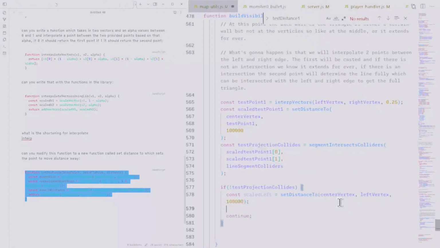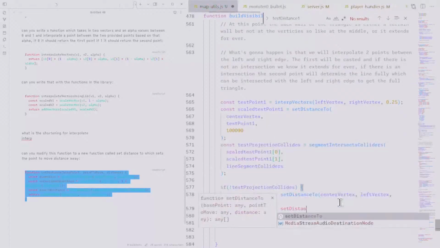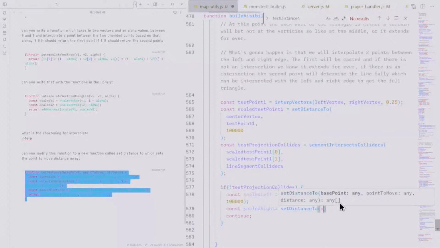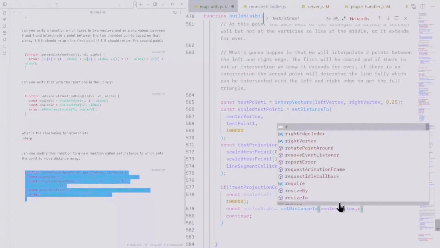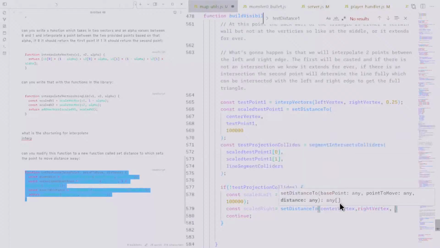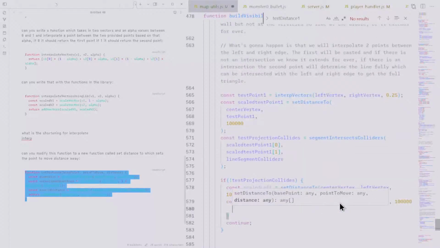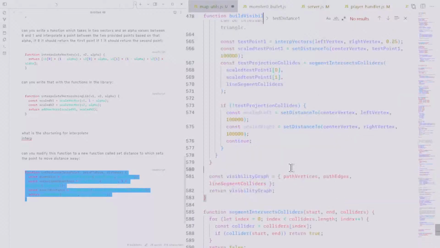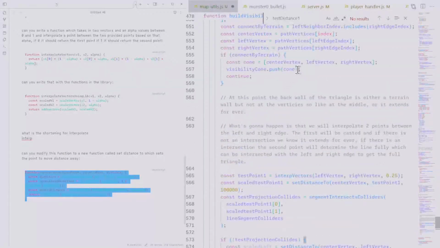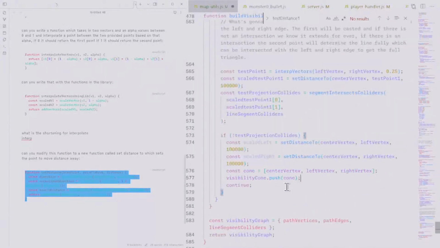That 1000. Let's call this stuff the right stuff.